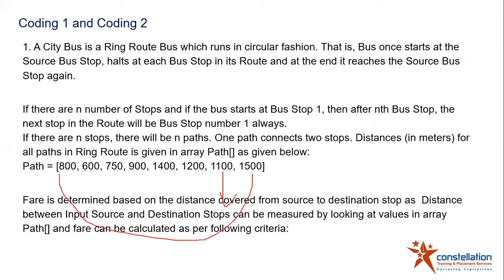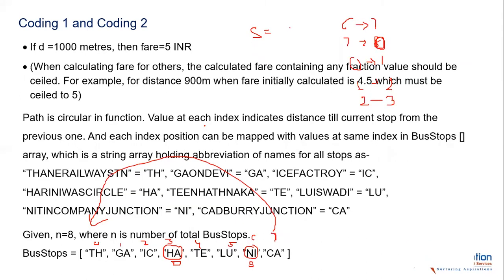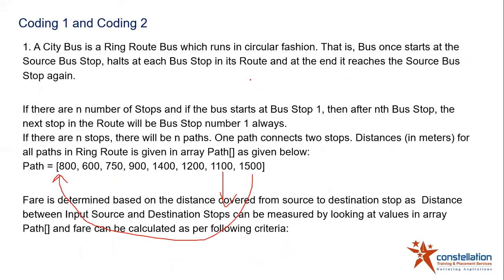But when you write it, you do not know what is happening in real time. So there must be a logic which will connect everything. The logic that we are going to use here is, since it has 8 stops, we will have to use something like i modulus 8. This is what we are going to use for the loop condition. When we write the program, you will understand that.